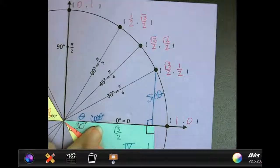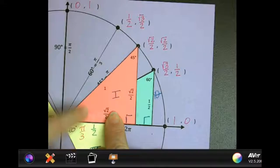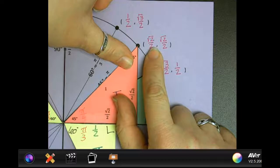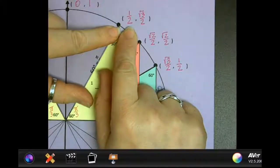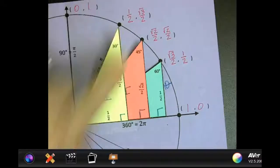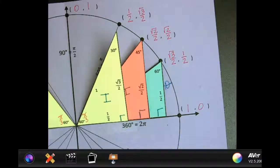Because what this tells me here is, so here's 45, right? So guess what? The cosine of 45 degrees is square root of 2 over 2. When I look at this 60 degrees, the cosine of 60 is 1/2. Sine of 60 is the square root of 3 over 2. You see how that works? It will make more and more sense, I promise you. Right now, you need to recognize it and be like, oh, okay, that makes sense that it is that. Don't start stressing out over the fact that you have to know it at this point, because I'm going to help you with ways to learn it, okay?